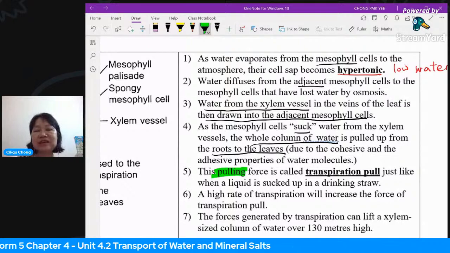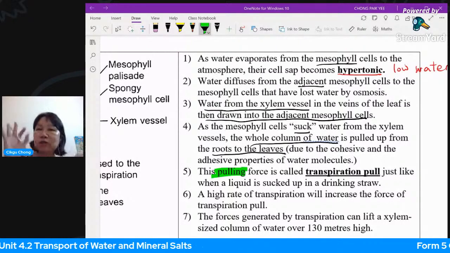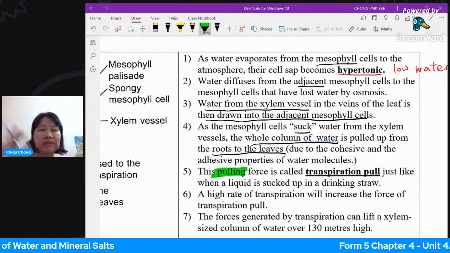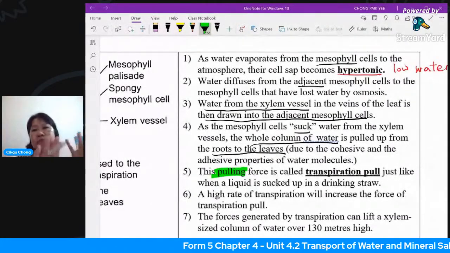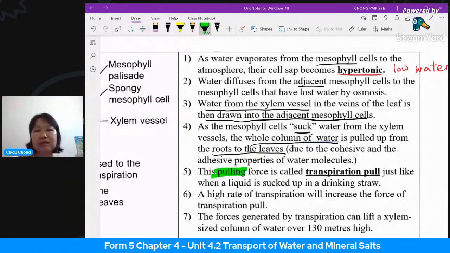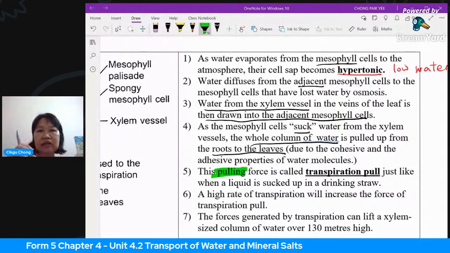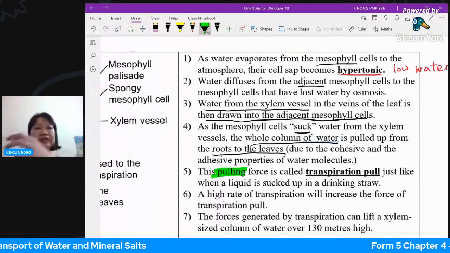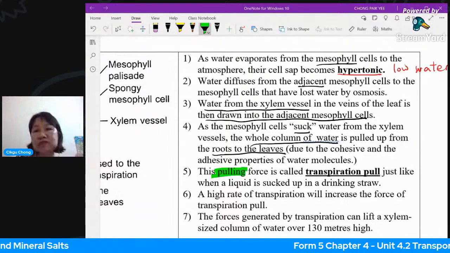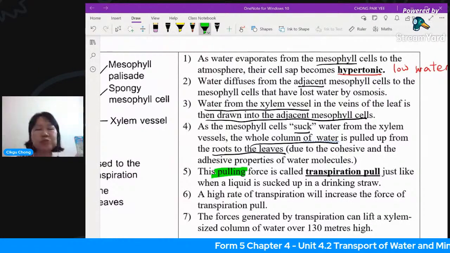All right, so if the water doesn't disappear from the leaves, that means there's no chance for the mineral to go up the plant. There's no chance for a new supply of water to go up the plant. There must be a kind of replacement, because when this one goes off, you need something to replace it. So that means there's a chance for the mineral to move in. Okay, so don't think that transpiration is bad.